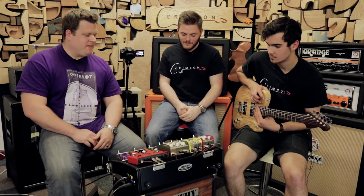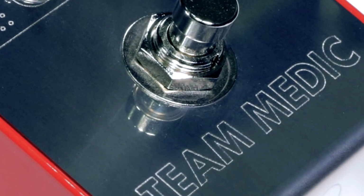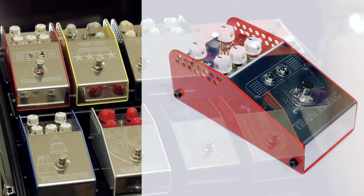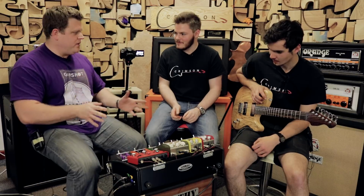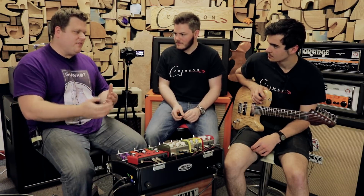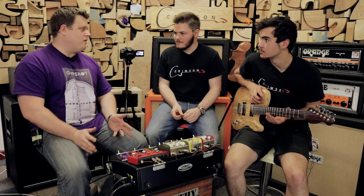So there we go. So yeah, this is the T-Medic. This is a Class A buffer, 3-band active EQ with boost and more boost. So it's a proper medic for your pedal board. Now, lots of people go to a lot of time to make sure their pedal boards are all perfect. Some people like to use a lot of vintage effects. Vintage effects are lovely in the right context. Sometimes they just don't work live.